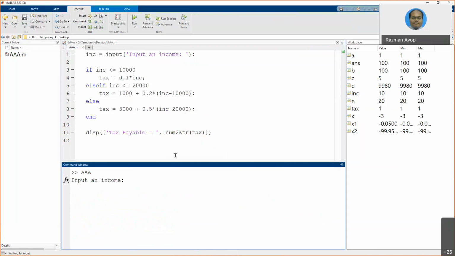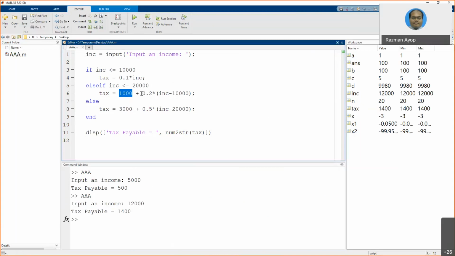Okay, for example, income is 5K, 5,000. So of course, 10%. Then how about 12,000, 12K? Of course, you have to pay 1,000 ringgit plus 20% of the increased income.